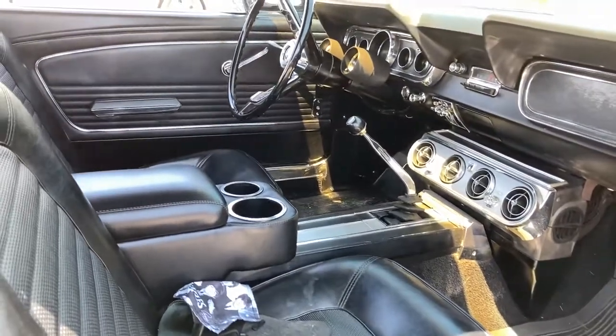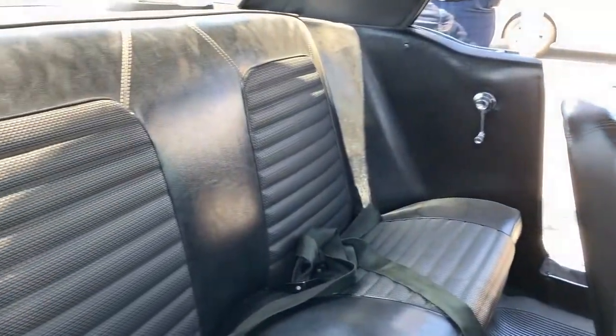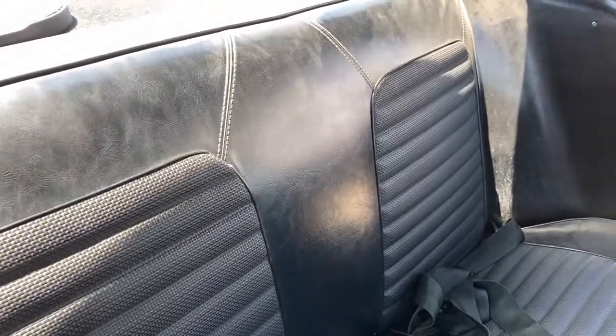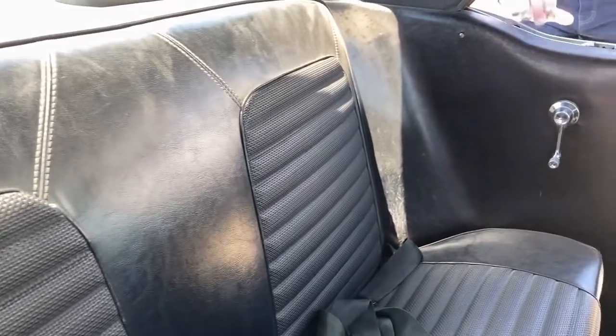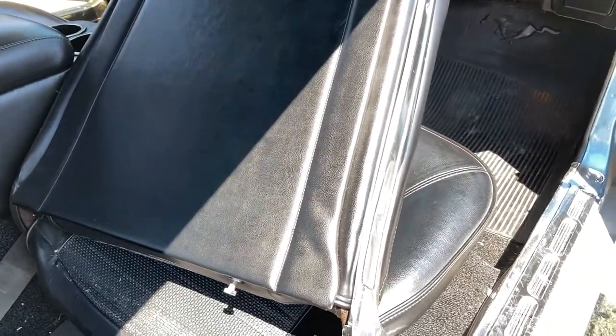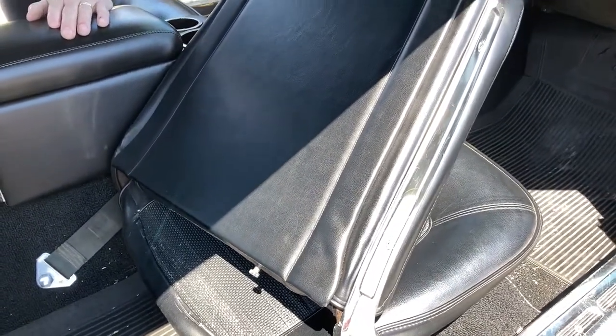So Bruce, these are the original seats? Everything. Well, I think they've been redone, but the structure of them underneath is. Yeah. And it's kind of interesting the way, when this seat folds forward, it doesn't go straight forward, it actually comes over on an angle. Oh, nice. Because the one hinge is here and the other one's further forward, so it's a little easier to get passage in and out, for sure.